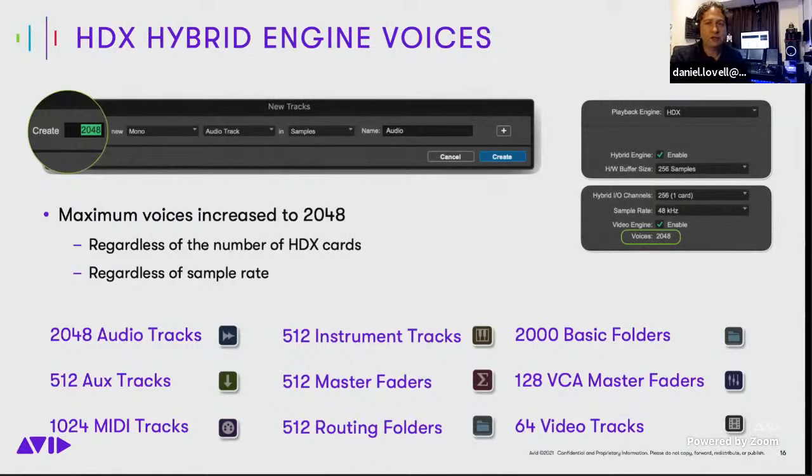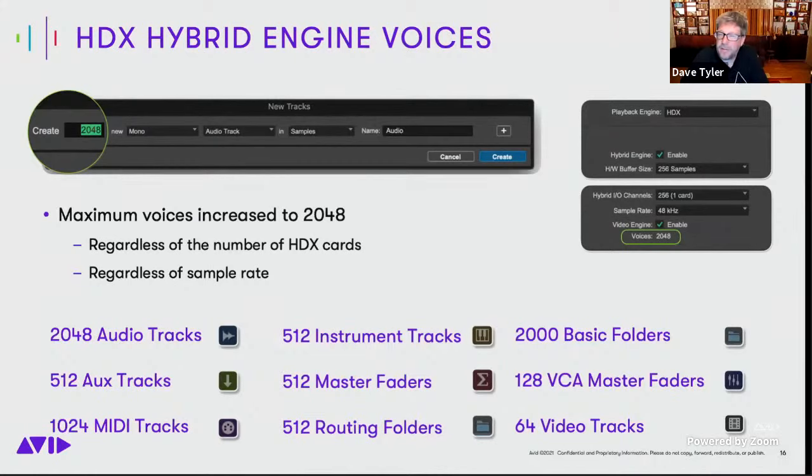So at this point, before I jump into looking in Pro Tools, is there anything we want to catch up on there at all, Dave? Yeah, there's a couple of questions come in. So we've got one which is: time slots don't show in hybrid mode. Are they no longer a thing?